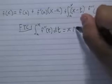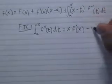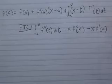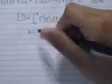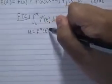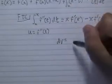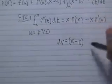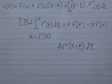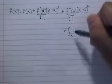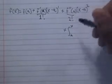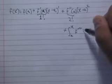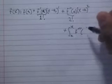Another application of the Fundamental Theorem of Calculus and integration by parts brings us to the following result: f of x equals f of a plus f prime of a divided by 1 factorial times x minus a to the first, plus f double prime of a divided by 2 factorial times x minus a squared, plus the integral from a to x of f triple prime of t dt.